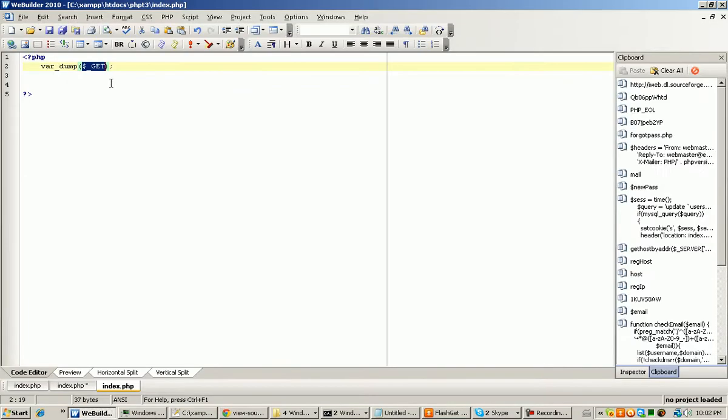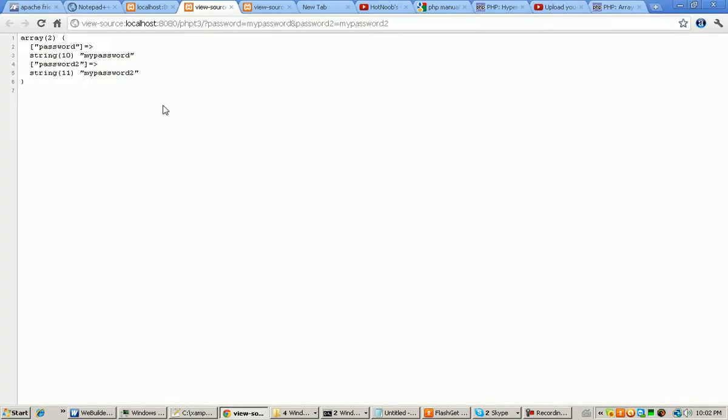Oh, yes. But what if you want, I don't know, there's other request variables. So if you're just doing it for debugging purposes, you can just do variable dump $_REQUEST. Yes. This will have your post and get variables. And I'll show you guys post variables in the next tutorial. I think I can fit it in.